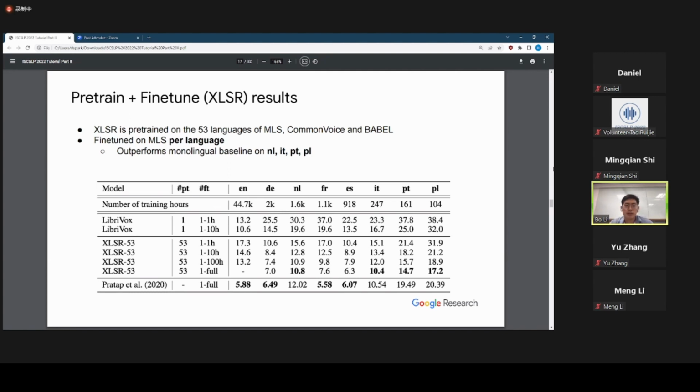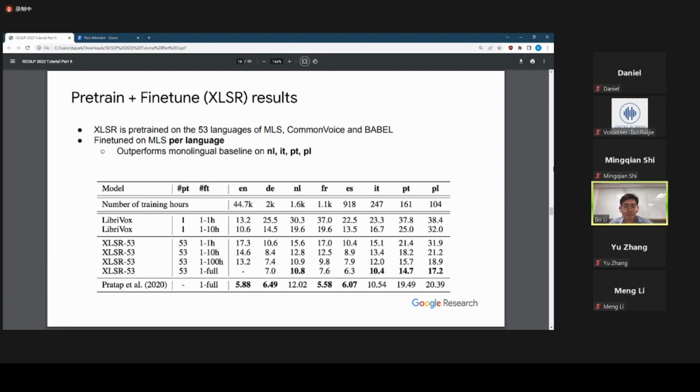Then we only fine-tune on the 8 MLS languages. One note is that the fine-tuning is per language, which from experience is usually better than fine-tuning in a multilingual setup. Here we can see that pre-train plus fine-tune definitely gets better results than the monolingual systems, especially on the low-resource languages.